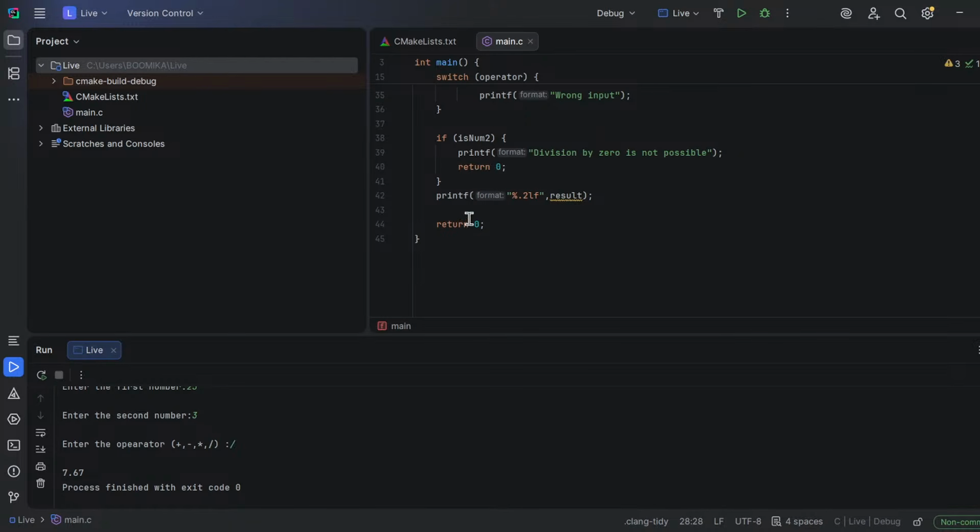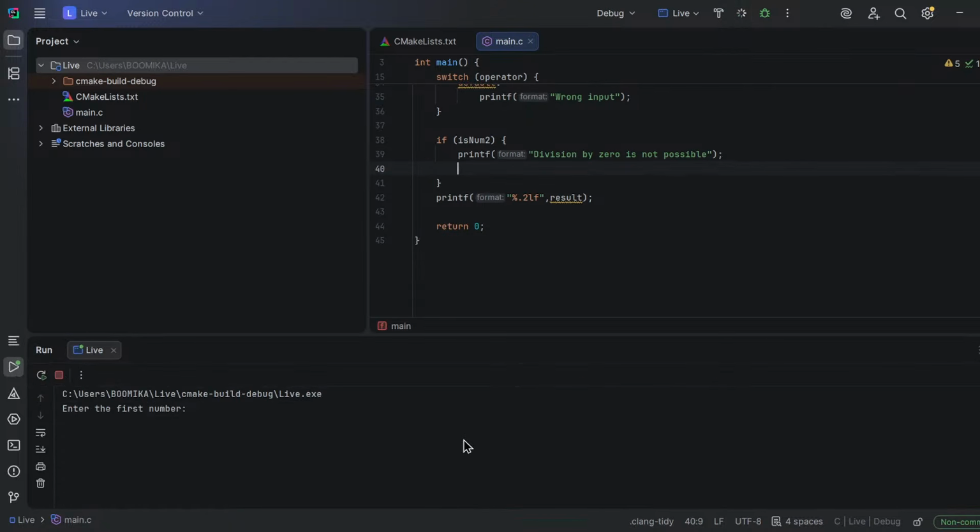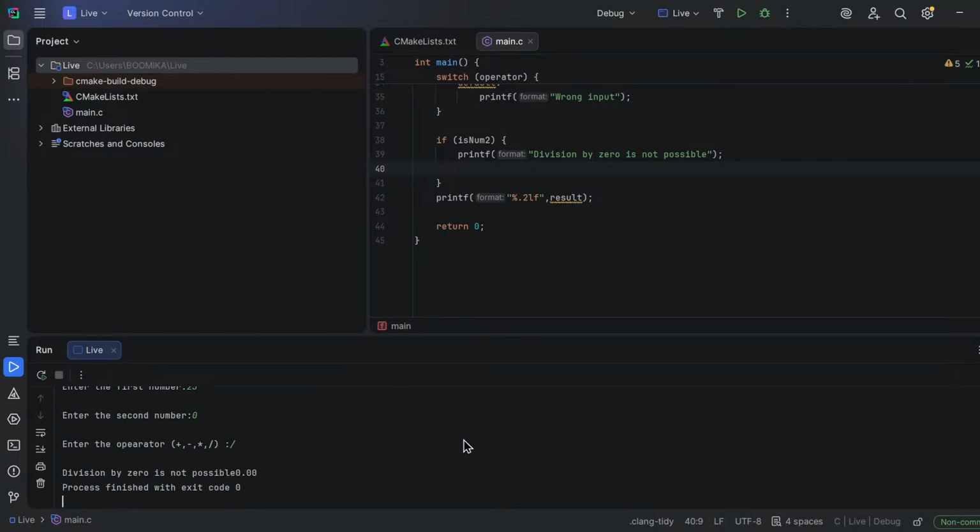You have asked why we are using integer and return 0 here. If I am using int here, then if I give any return 0 before that, I can stop this program here itself. So if I remove this and run it, and I give any values, for example 23 and 0, and I am using division.